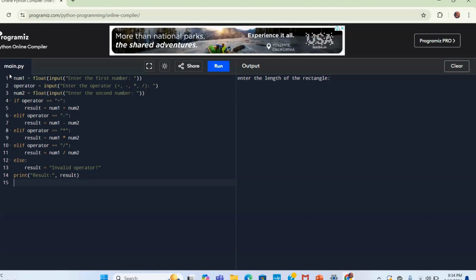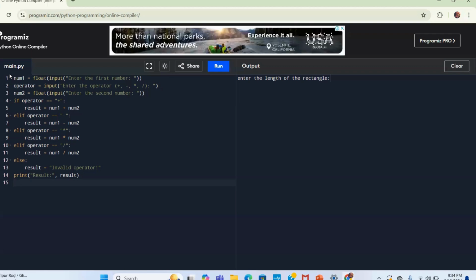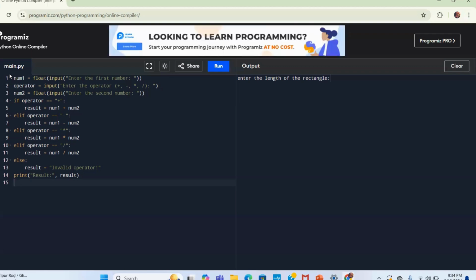Then operator, you can choose what operation you want to run. For example, addition, subtraction, multiplication, or division. Now, if the operator is addition, then add, subtraction, then subtract, multiplication, then multiply, and division, then divide. So if the operator is invalid, suppose I have written and, it's an invalid operator for this program. So it will show invalid operator.